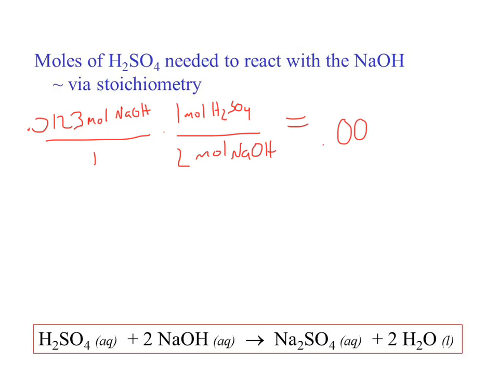So then last step is to take these moles, and we were after volume this time. So now that we have moles of H2SO4, oh wait, I messed it up. No, we're after molarity. We were given volume. What do you think it is, Jason? What are we after? Wait, is this right? Moles of H2SO4.